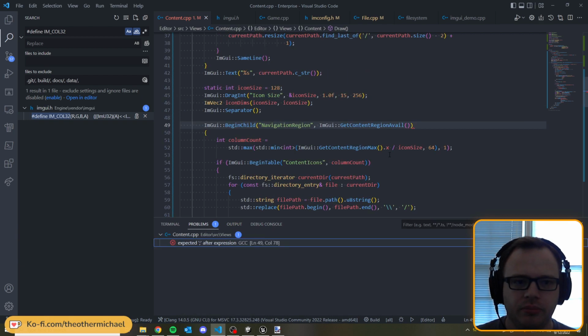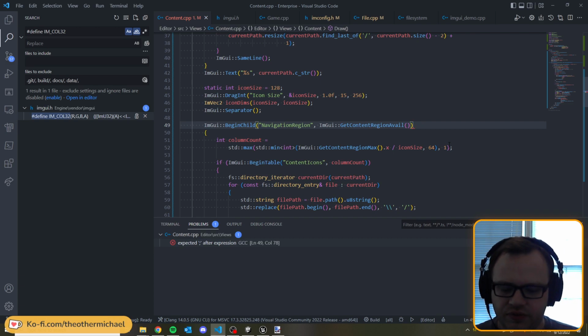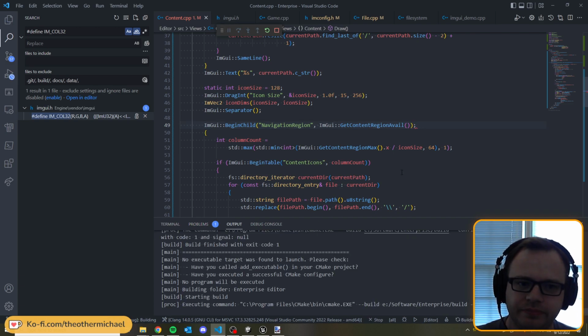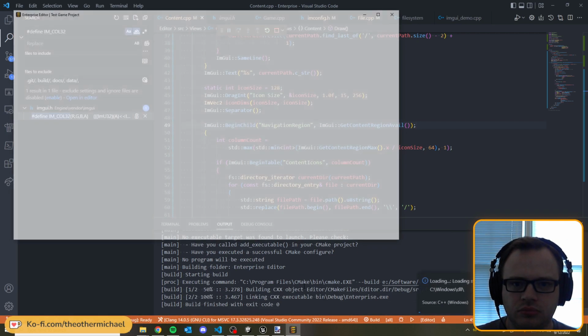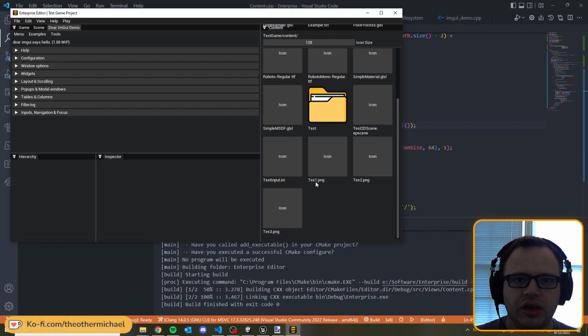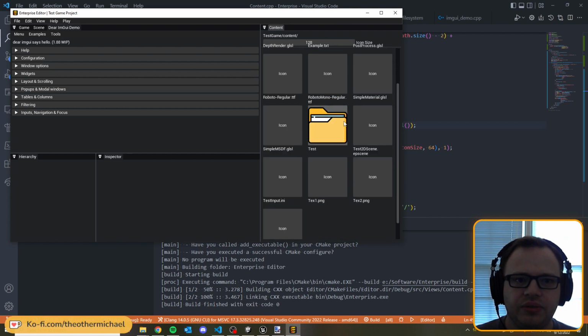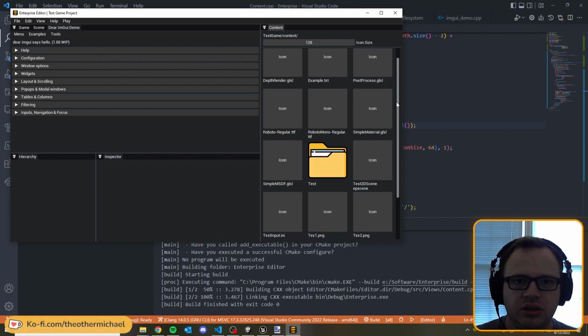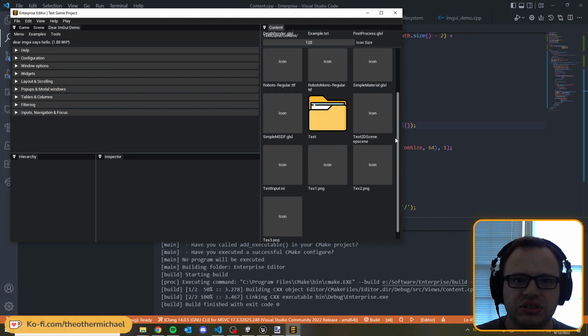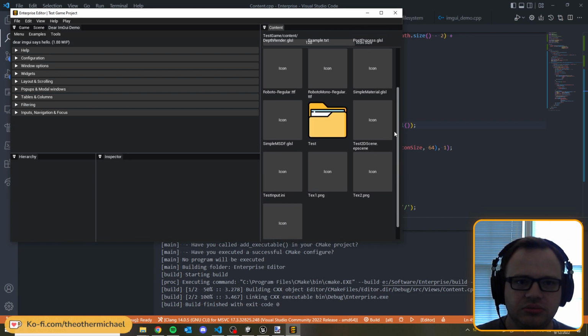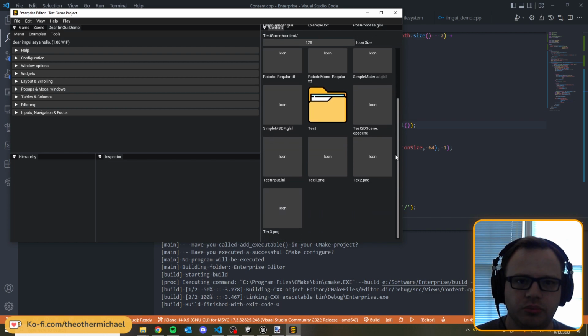Got a problem. Yep, I forgot to hit a semicolon. I need the semicolon. Do that again. Okay. So now we're getting somewhere. So this subregion works fine. However, there's an issue with the text. The text is not being clipped like it should be. So there's a problem with the clipping region.